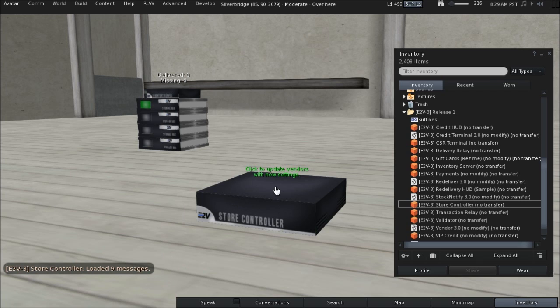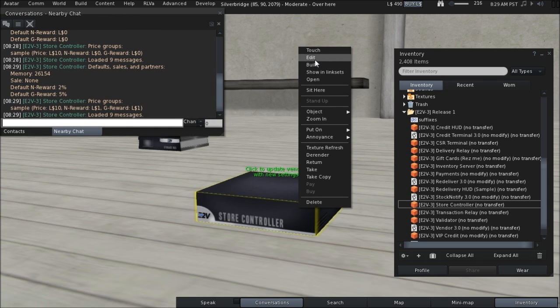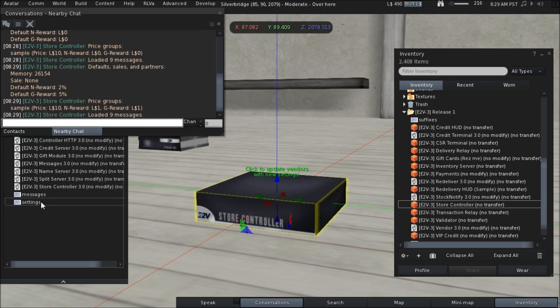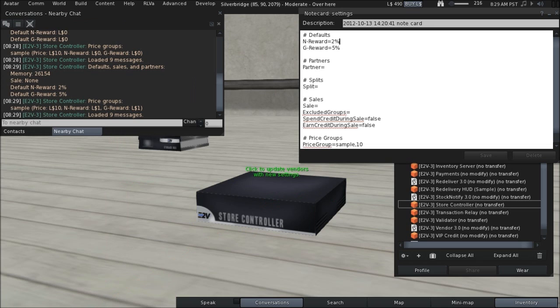Now, after you load new settings, typically you'll need to disseminate those settings to all your vendors. If you're not ready to do that because, let's say, what you have isn't quite what you want, you just edit it again, grab the settings note card again, and change your settings to be whatever you want them to be.